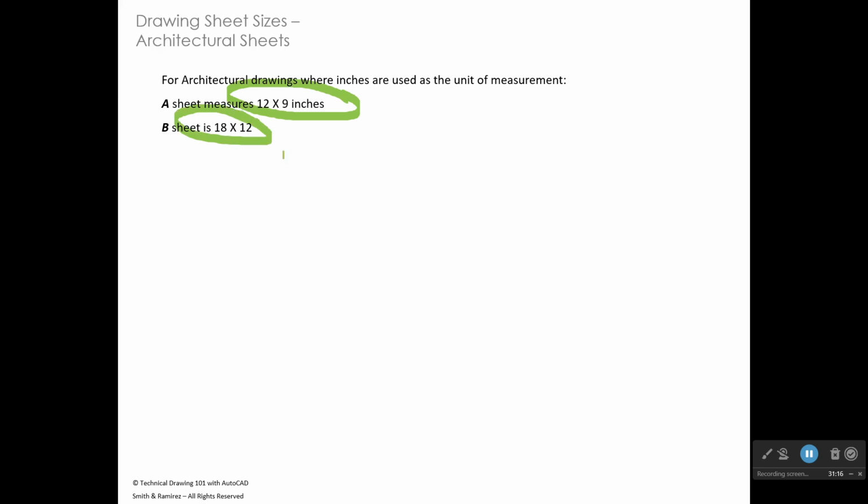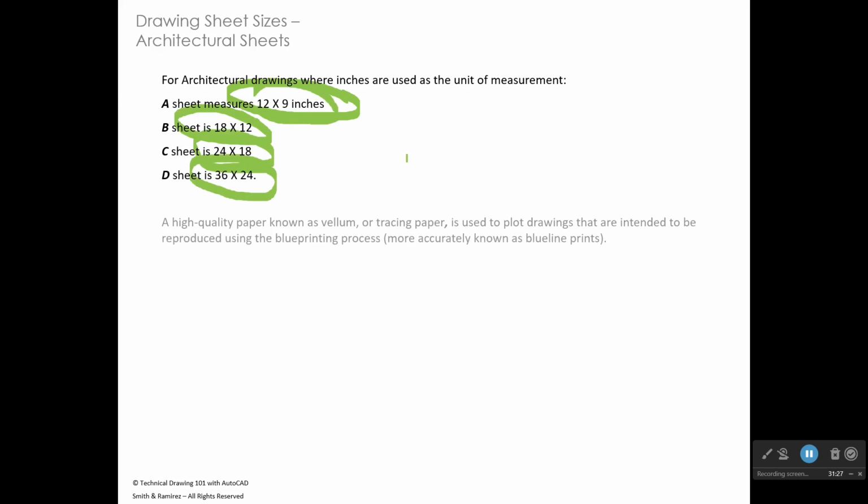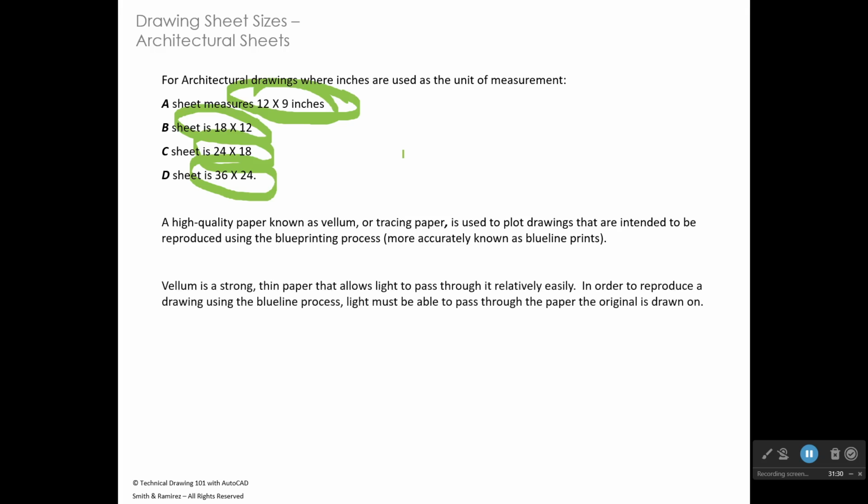But you can see that a B size sheet is a little bit larger, a C is a little bit larger, and a D is a little bit larger. That's because they start with a larger A size sheet, but they're still joining them together and getting that larger size.